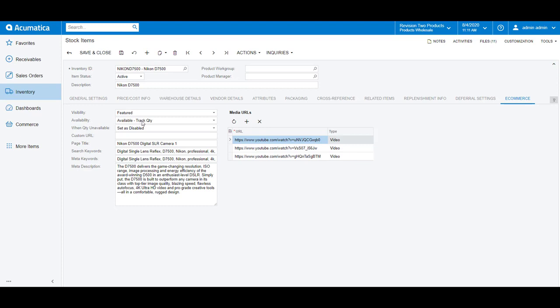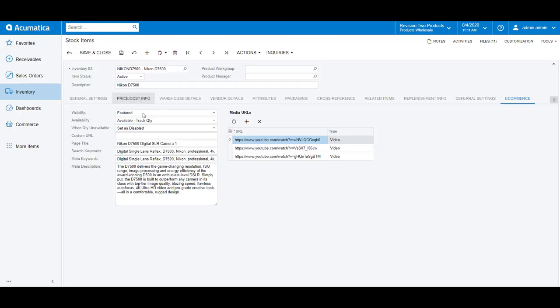So for instance, if you had a product that you knew once you ran out of stock, you weren't going to sell this product any longer, you could tell the system to track the quantity and then set the item as disabled on the website. That means that as soon as inventory hits a certain amount, usually 0, you can set it to whatever you like, then this page is simply disabled on the BigCommerce site. And of course, if you wanted to continue taking back orders, you could do nothing, or you can use this pre-order setting, which allows you to communicate to the customer that this item's on back order and there may be a 2-week delay, or whatever you want it to be.